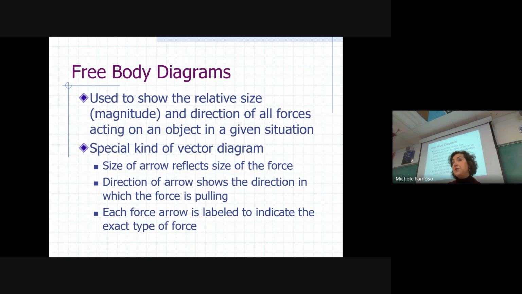Like, is this a force of gravity? In which case you would put Fg next to it. If it's a normal force, you would label it Fn. If it's the force in a rope, we would label it Ft because it's a tension force. If you happen to know the magnitude of the force in newtons, you can label that too, like I was doing on those shingles. I knew the weight was 50 newtons, so I wrote Fg equals 50 newtons. You can do that as well, but you have to put the Fg. Whether you say it's 50 newtons or not is up to you.